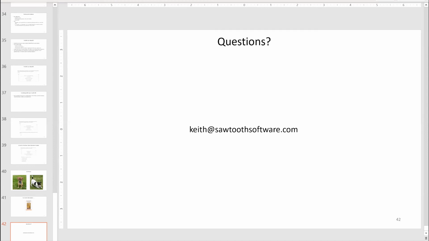Keith, the first question is, in a typical MaxDiff question, is it recommended or important to add "taking into account only the given options" type verbiage to the question? That's a really good question, and that does seem like a good idea, because you don't want there to be carryover effects from one question to the next.